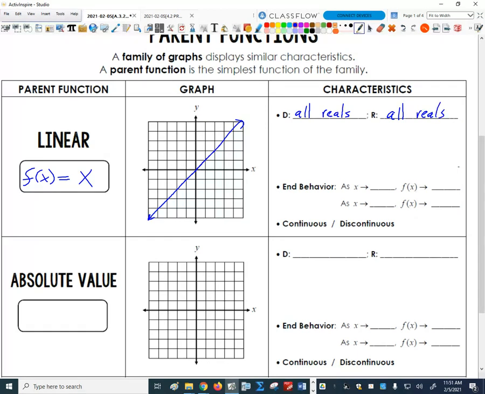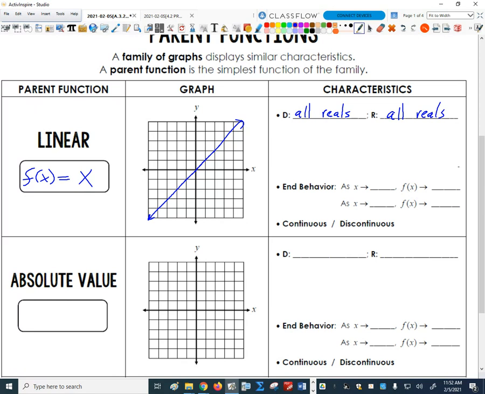And the reason for that, another way to describe it, is if an ant's walking along this line to the left, he's going to the left forever, but he's also going down forever, right? So he's going to hit all the possible negative y values down to negative infinity. If he walks to the right along this line, he's going to the right forever and up forever, so he's going to hit all the possible positive y values all the way up to infinity, right?